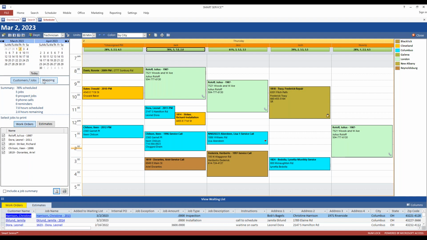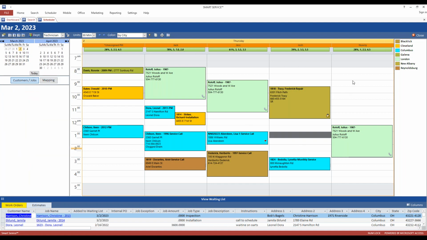Its purpose is to take all of your stops and help you find the best order to go through them. It will maximize efficiency for drive time, so you can get more stops in a given day without stressing out your techs. It will also help you squeeze a job into the calendar. We've got some open spots here on my calendar, and maybe I don't know where to put this job because I'm not familiar with the location. Smart Routes can figure that out for you. It can look at all the addresses and say, hey, that job should go here because you're going to be 2 blocks away from the next guy. But that's pretty much it for the smart pane over there.